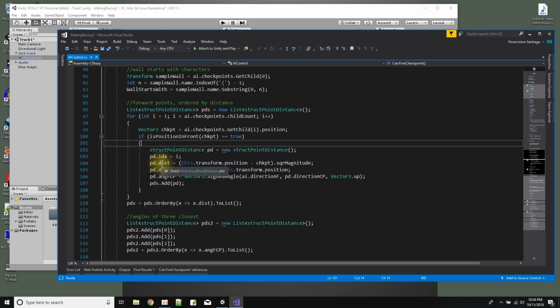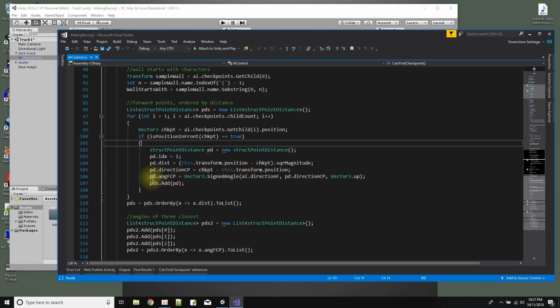Then over here we get the distance the car is to that point, and the way we get the distance is we subtract the two vector positions, and I just get a number for it, square magnitude. Then we store the direction to that point from the car to the point. So the way we get the direction is we take the checkpoint position minus the car's position.